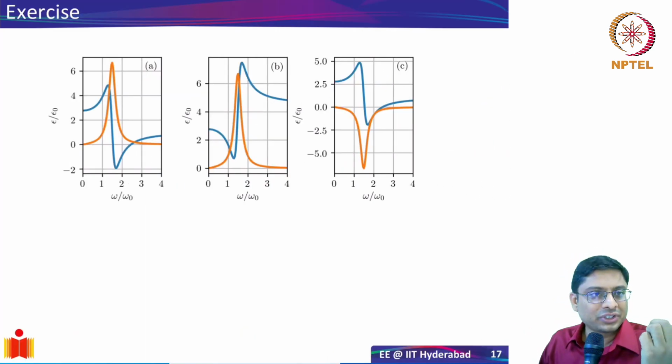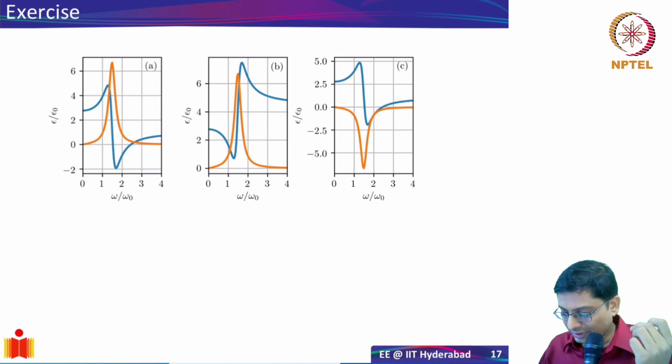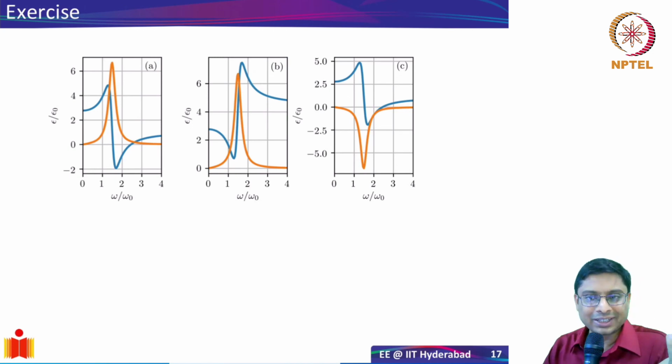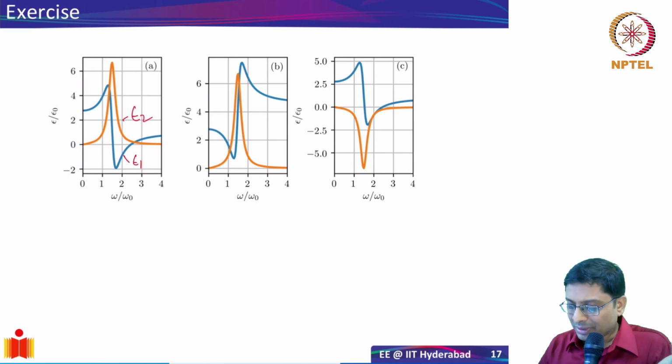I can think of a situation where I can show you these multiple Lorentz oscillators that I have plotted with various terms. The question is which is physical and which is not physical, just looking at the expressions. Of course, this blue is my epsilon 1 and this is epsilon 2. So you have multiple of these oscillators. Which of them is real, and which of them is not?